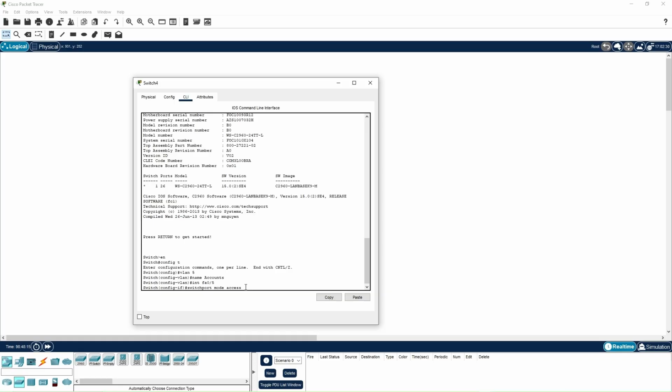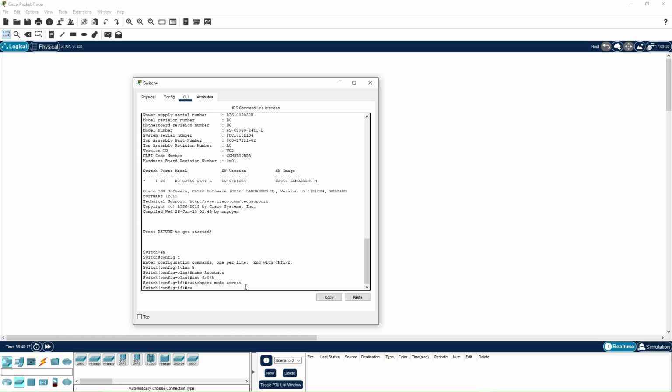Then you press enter. Then you say switchport access VLAN 5. So we created VLAN 5. Then we named it accounts. Then we initiated the port, which is port 5 on the fast Ethernet.